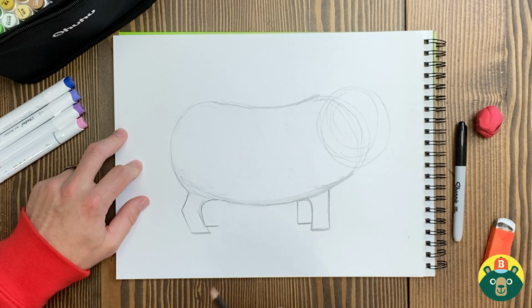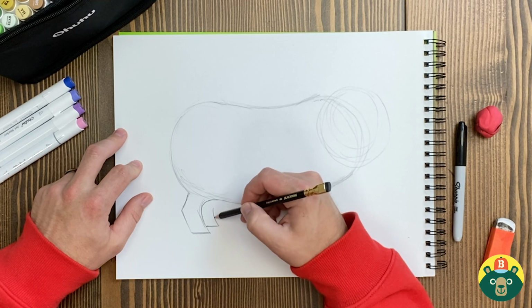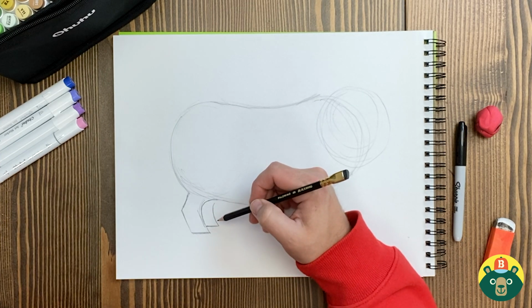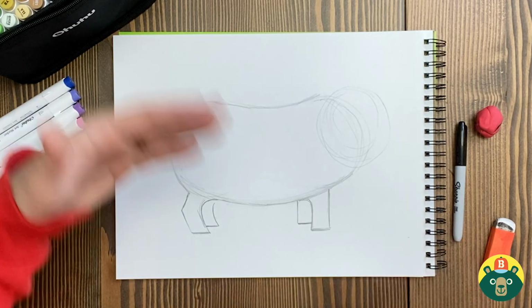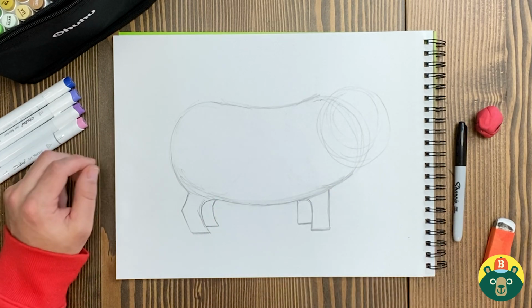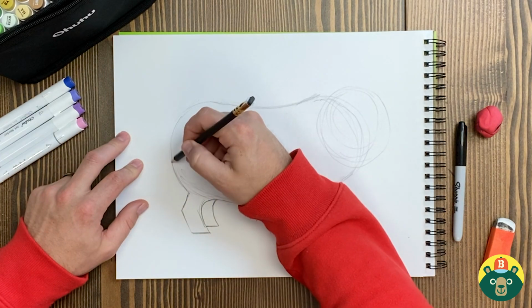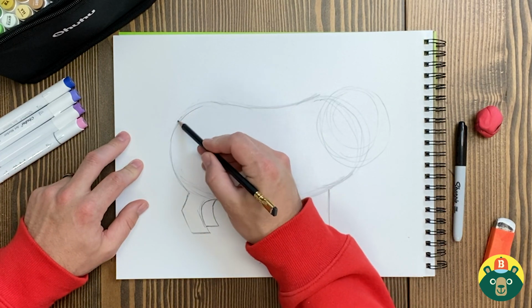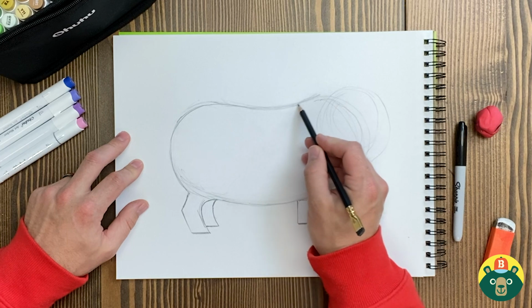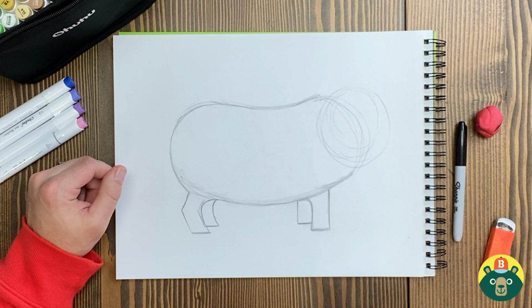Okay, let's do the back legs. We always do them a little bit higher up because they're further away, and that's how you can tell they're further away, because it's separated by the round body. Okay, that's looking pretty good. They are really round, bean-shaped, rounded off, I should say, animals. Now it looks kind of silly right now, but it should come together as we keep drawing.